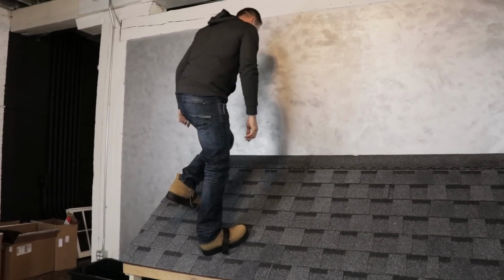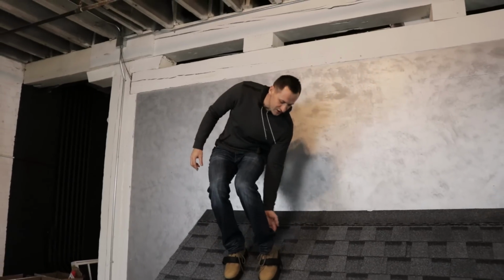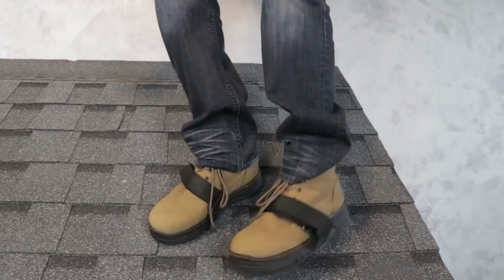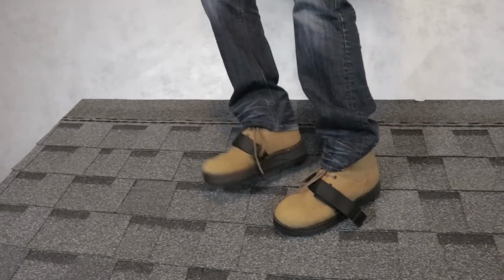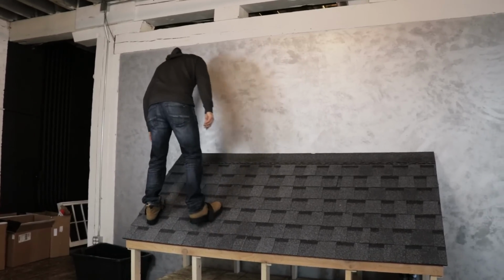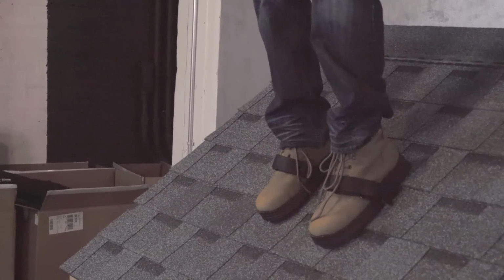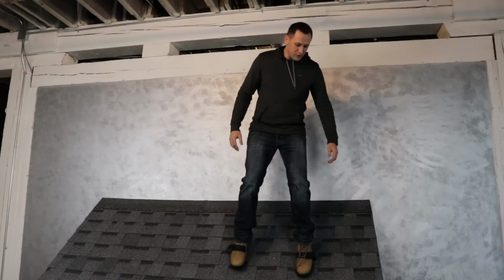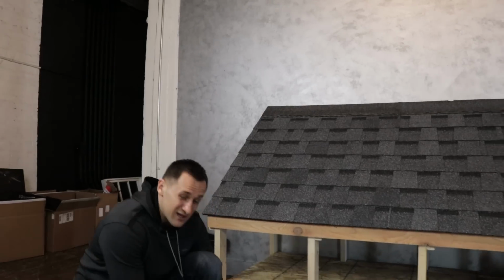All right, so it does feel a little bit weird because the shoe is so tall. It kind of cuts in your leg versus your regular shoes that you wear on a daily basis. But again, it does feel safe. It does feel bulky safe. So it's not only the steepness of the roof, it's also loose granules that literally roll under your feet. What's weird is it's cutting in here, and I guess it's intentional, but it's not comfortable, because if you work in it all day long, you're literally cutting blood supply to your feet, if you will, because it creates a lot of pressure above your ankles. It's better than I expected.